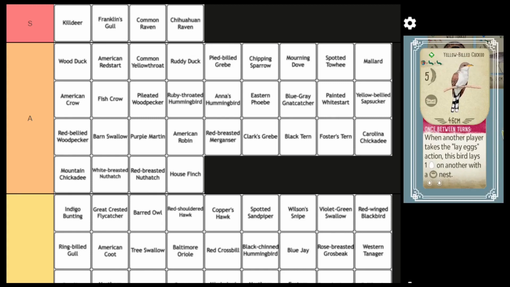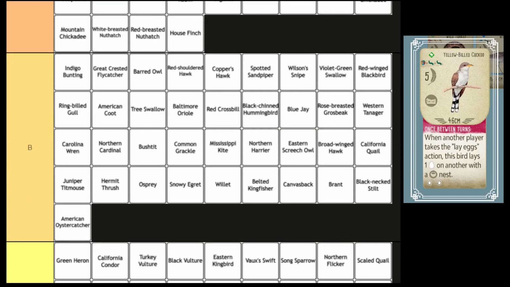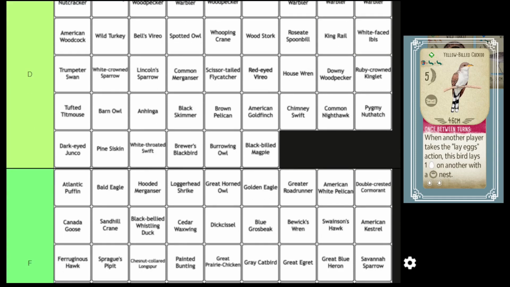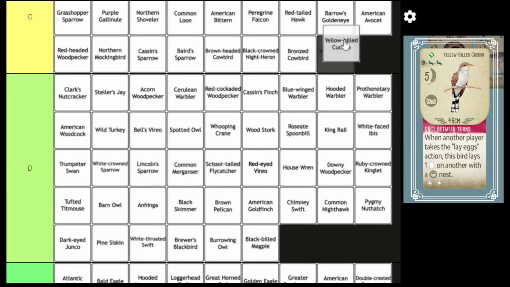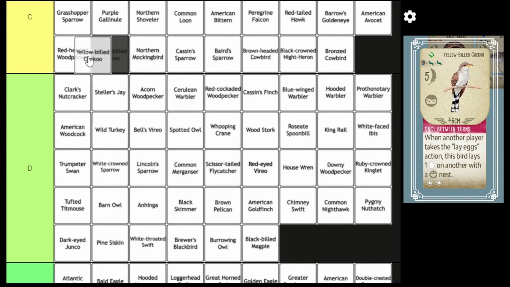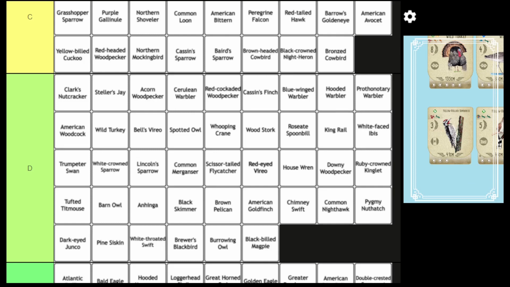All right. Next, we have the yellow-billed cuckoo bird. So it's a pink power that allows you to lay eggs in bowl nests if your opponent lays eggs. So this is similar to the Avocet. Yeah, so we've got the Avocet and the Goldeneye in the middle of C tier. Obviously, it's slightly different in that it goes in the forest instead of in the wetlands, but it functions the same in that it's going to give you 3 eggs, but you really need to be able to have the right nest type. Yep. All right. C tier it is.